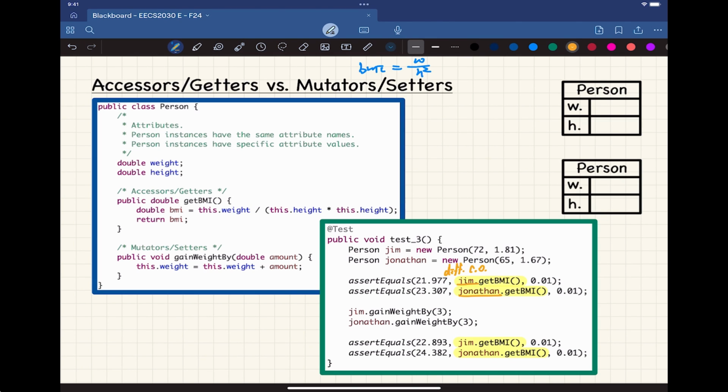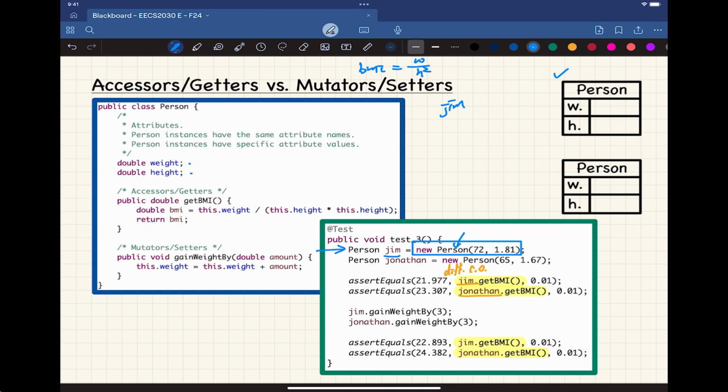Okay, line number one. So we are tracing this one here. We got basically Jim, right? And we got a new person over here. Let's say this is the new person object we're going to create with the weight and height. But now we are calling this constructor over here the first time.